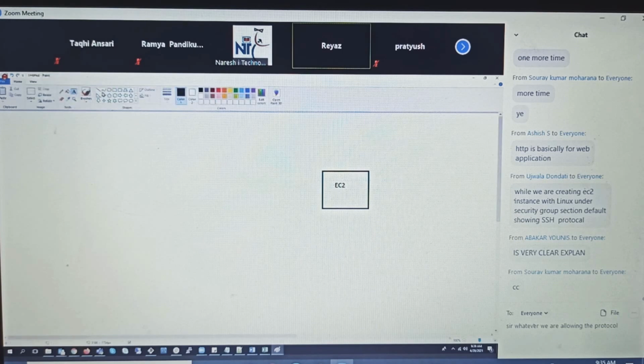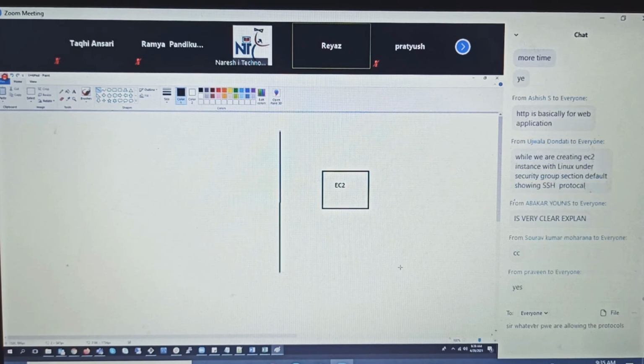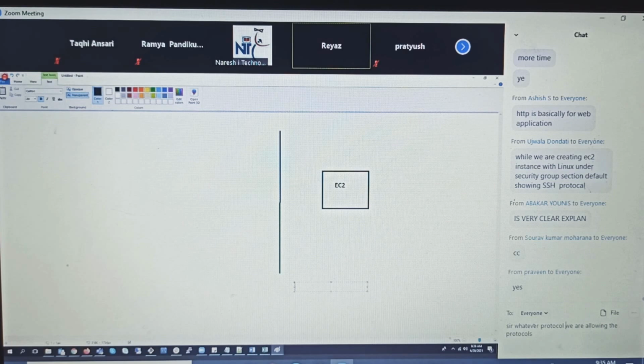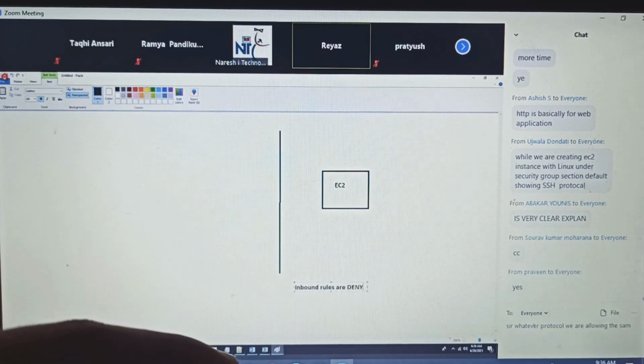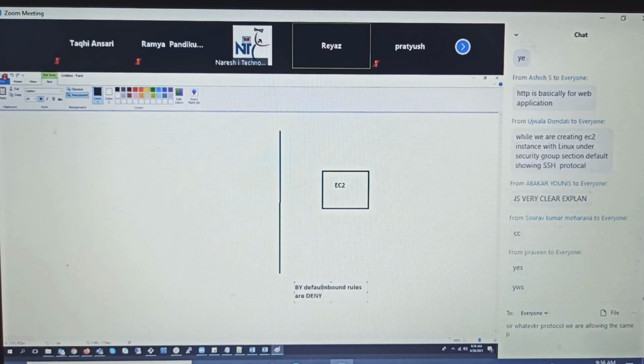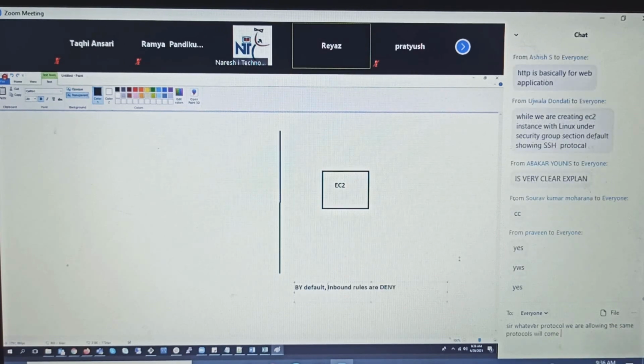Everything is blocked. Praveen, I need your responses here. Do you agree that by default inbound rules are denied? That means everything is blocked.